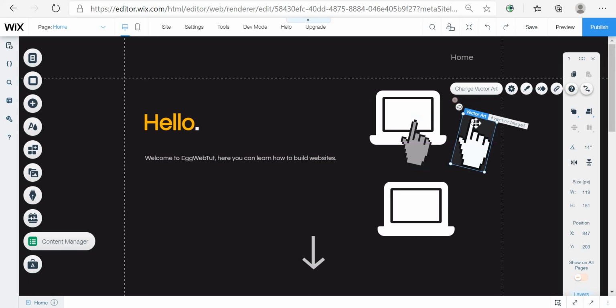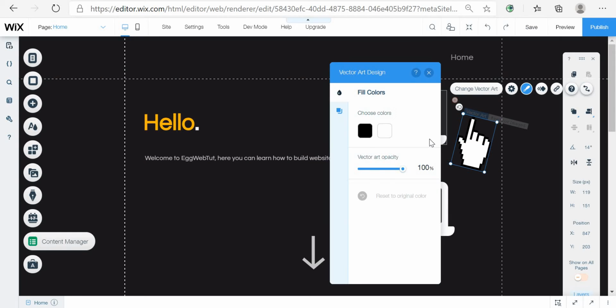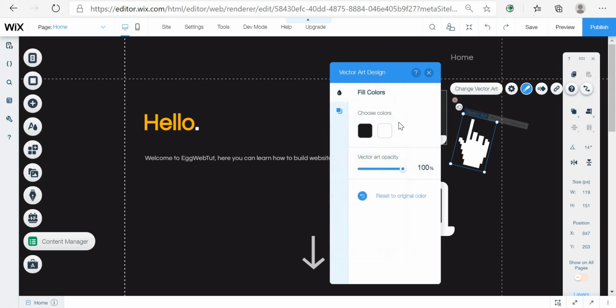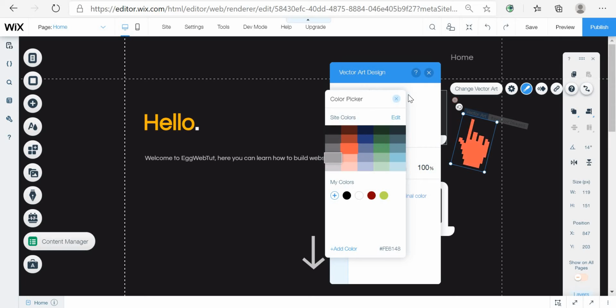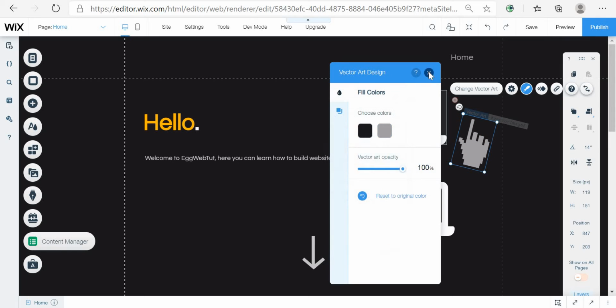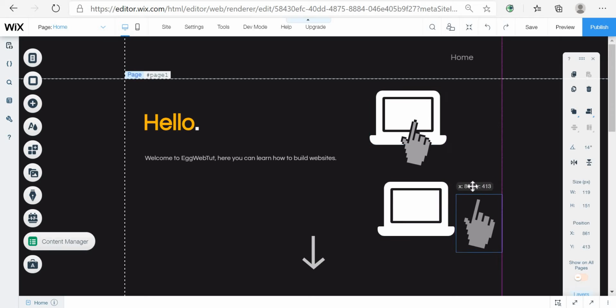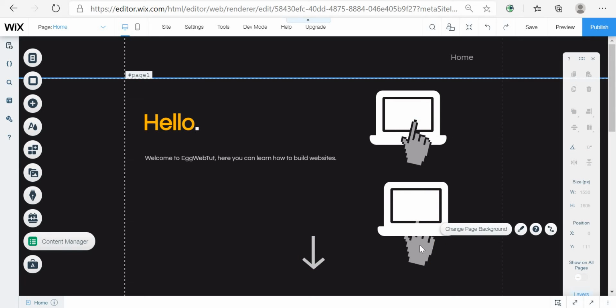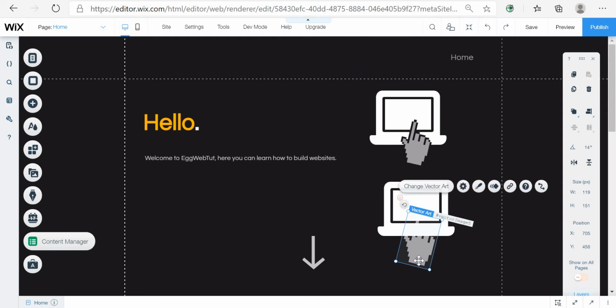And now I make it gray, just going here to design, and then changing this. Put it black or whatever color you want, and then this gray. And then that mouse here, you can usually put wherever you want on the computer. I'm going to try to put it there. Like there, for example, right?